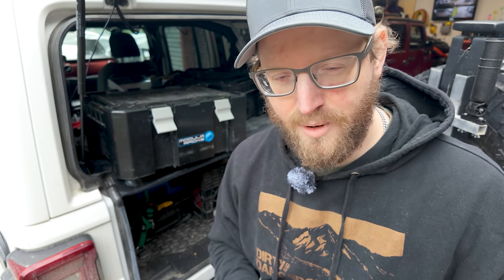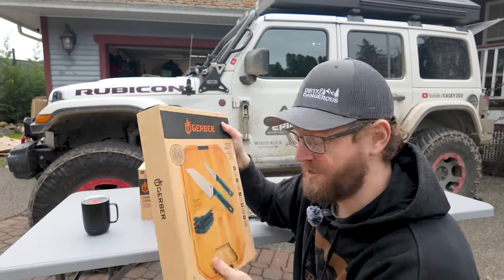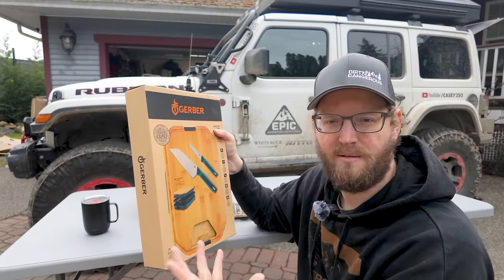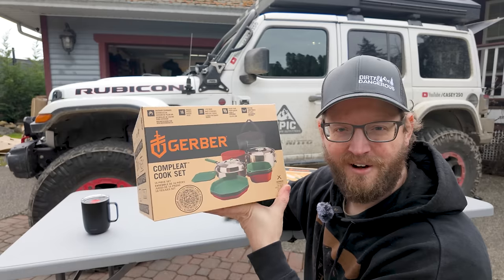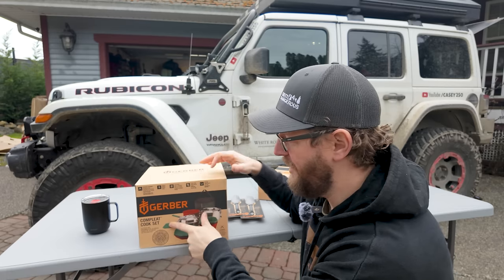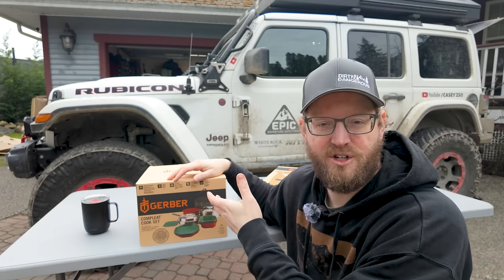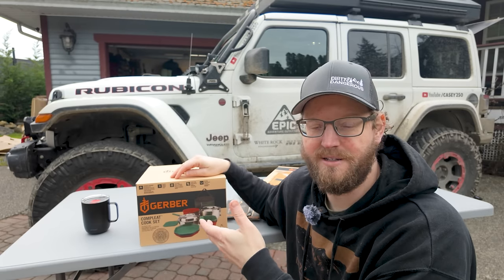But I have a problem — I like to bring as many things as I can possibly bring with me when I go camping. So today we are going to take a look at and do a review of some new products from Gerber Gear. This is the complete cutting board set, which is not just a cutting board and some knives — it's all kind of designed to pack up and stow all together. And we're going to take a look at the complete cook set, which there is an absolute ton in here. Let's get this unpacked and see what comes in here, and I'll give you some of my thoughts and opinions and give you guys some new options if you're looking to make things more compact and efficient. Other gear I've tested from Gerber Gear is really nice — I really enjoy it.